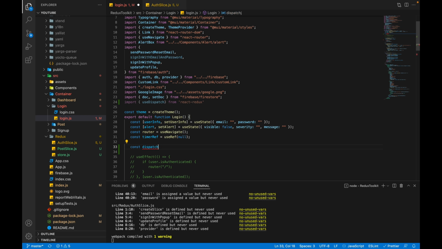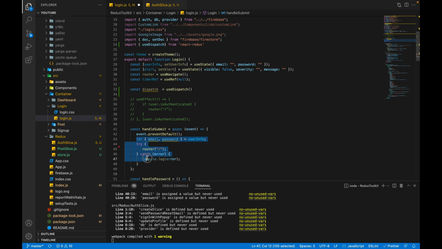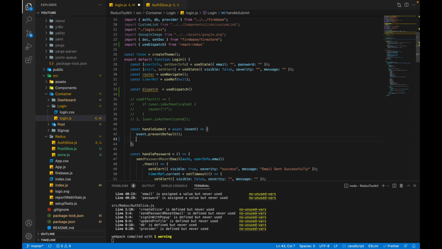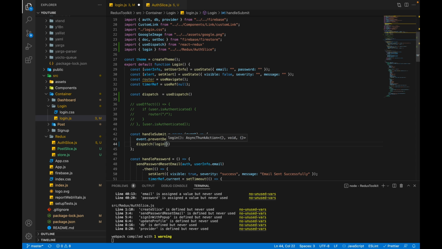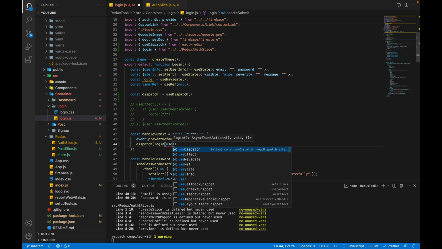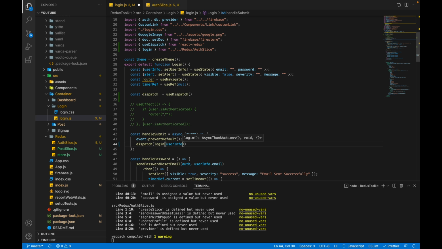We have to catch it inside a dispatch variable. So we'll remove this code. Let's write the dispatch and we'll import our login from authSlice, and here we have to pass our data. So our data is inside this user info object. So we will pass user info.